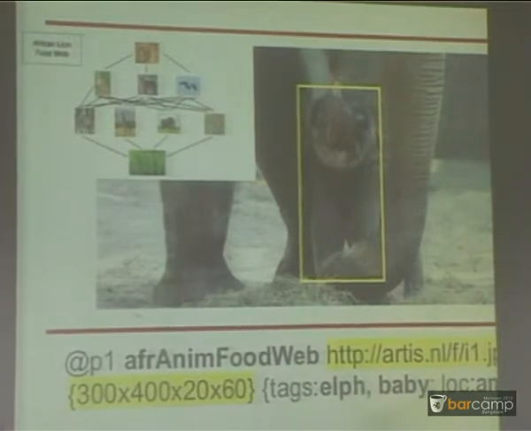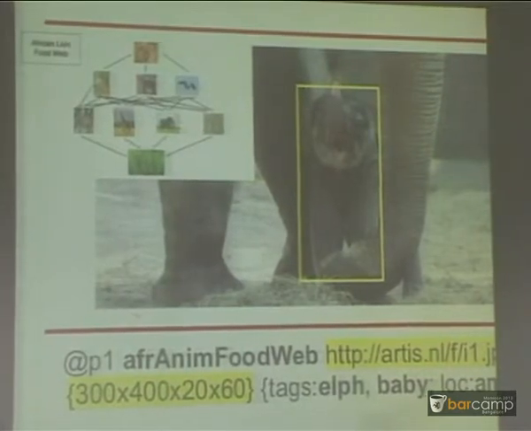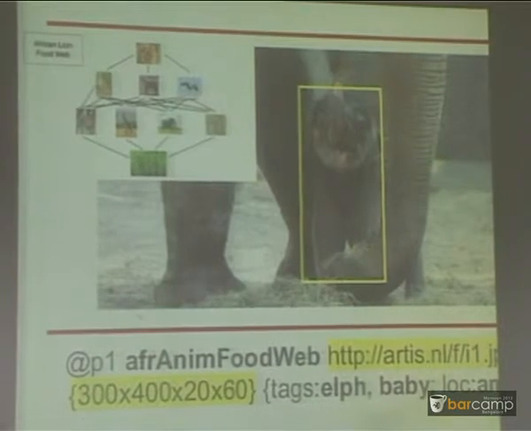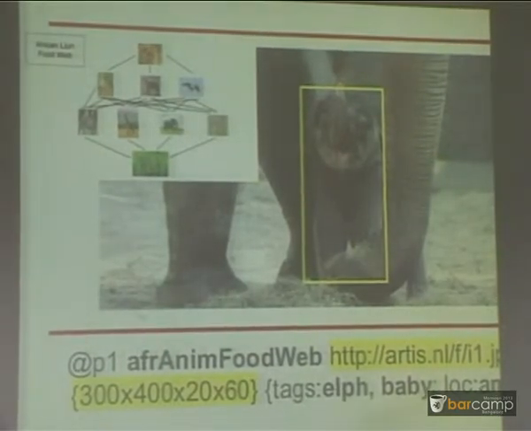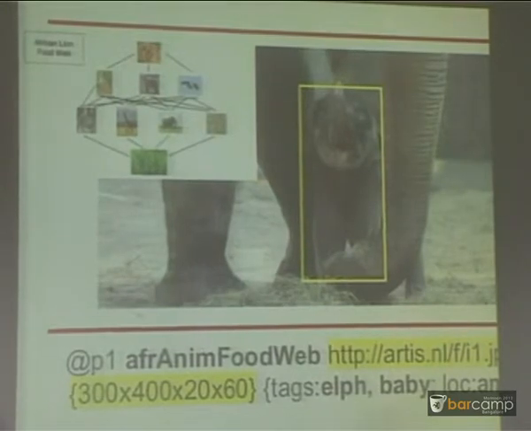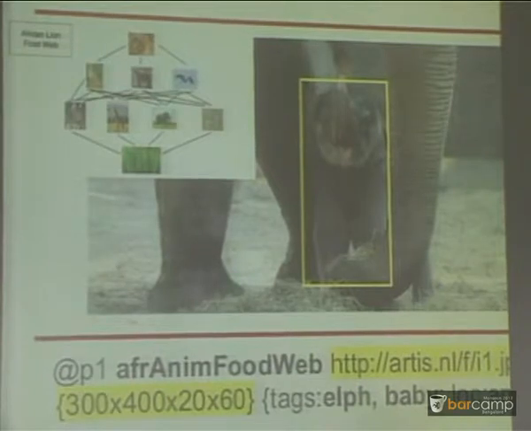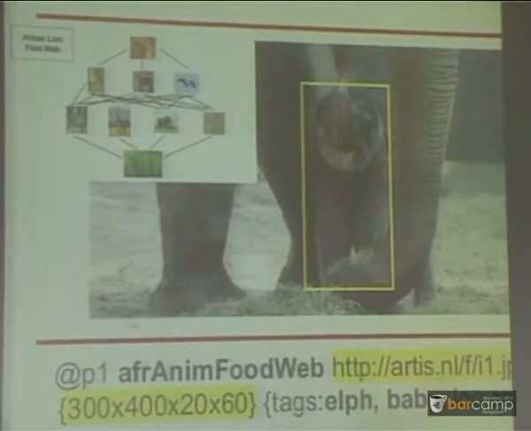But let's push it a little bit. Let's say that as a job, you are professionally studying the food chain, and working on that.